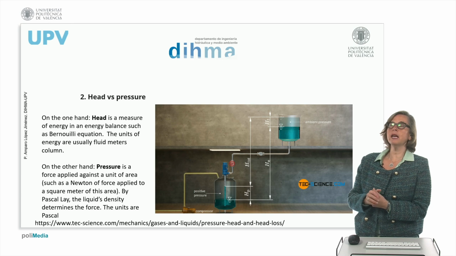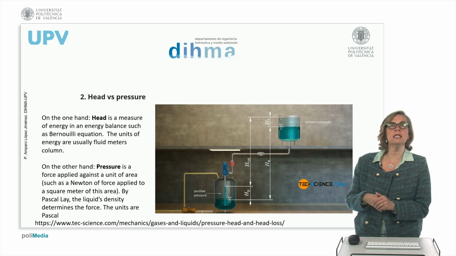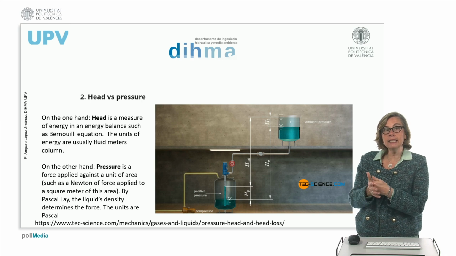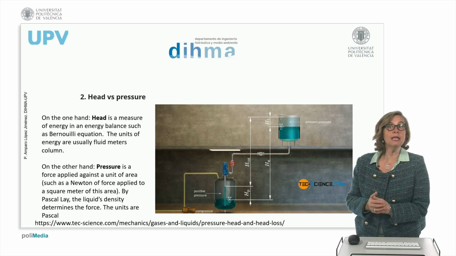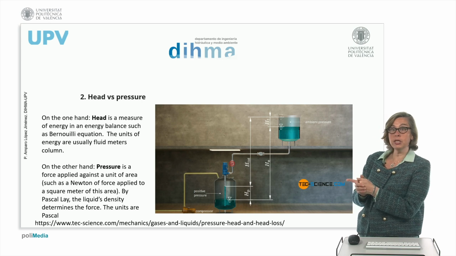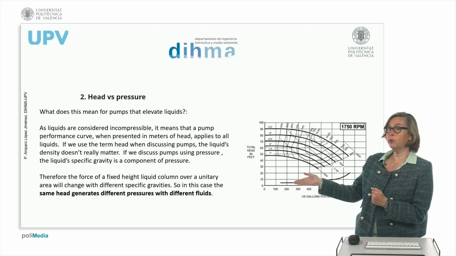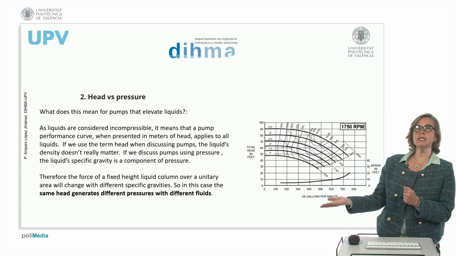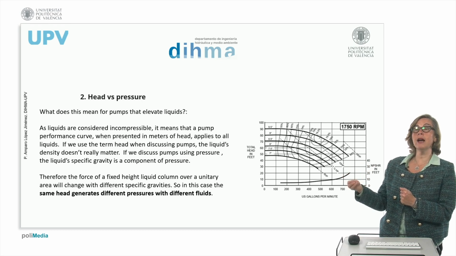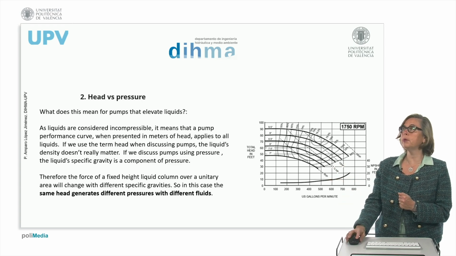So let's speak about head versus pressure. Head is a measure of energy in an energy balance in Bernoulli equations, whilst pressure is the force applied against a particular fluid. Normally, we express the curves of the pump in terms of head, as we see here, but depending on the flow, this pressure can change. So when we have curves like this, we express them as flow versus head, and with different pressures we will have, with different fluids, different behavior in terms of energy in each pump.